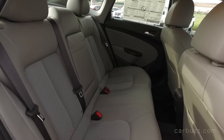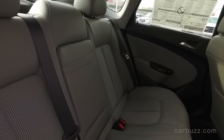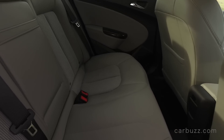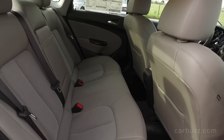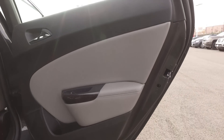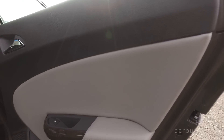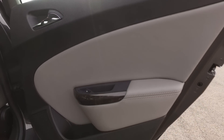Standard connectivity includes a 4G LTE Wi-Fi hotspot, Bluetooth, and OnStar. It's just an overall very good package. The rear seat is a bit snug, and I think that is probably the Verano's biggest drawback, especially for buyers who want to use the backseat for tall passengers. I can understand why they might balk at the Verano for the lack of rear seat space.